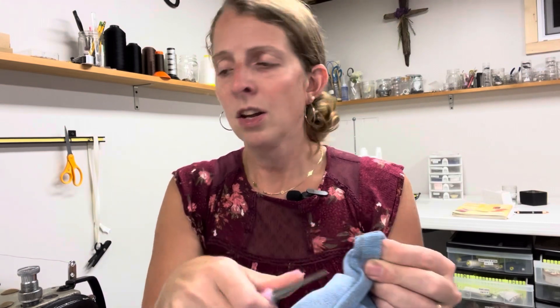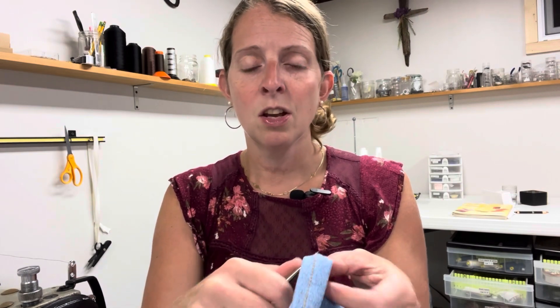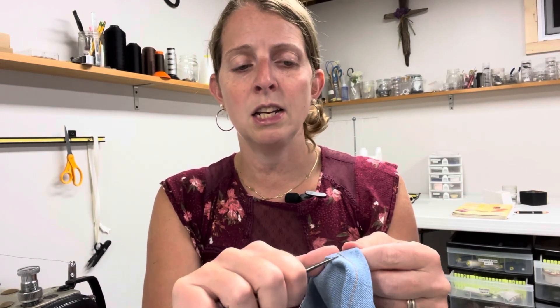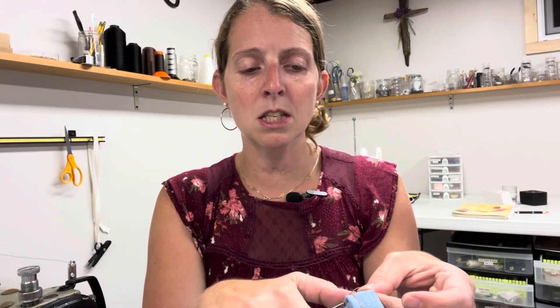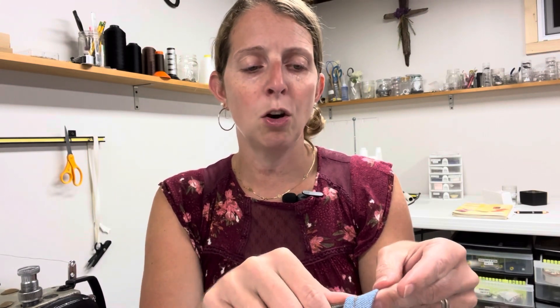So we're going to take out this seam and put a new one in. To take it out, I'm using an awl, which is just a sharp point. I need to cut one loop, but notice that with an awl, especially when the top loop coming down through the bobbin is loose, you can literally pull out a long length of stitches at a time. That's one of the reasons I need to take this out — if one portion of the thread breaks, the whole seam is compromised, and that's certainly not the longevity of work I want to produce.